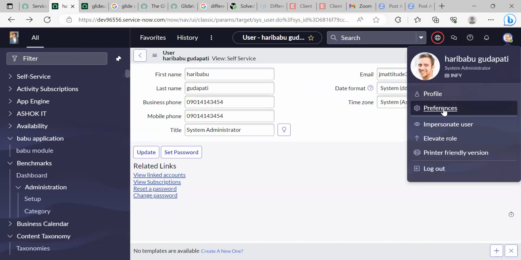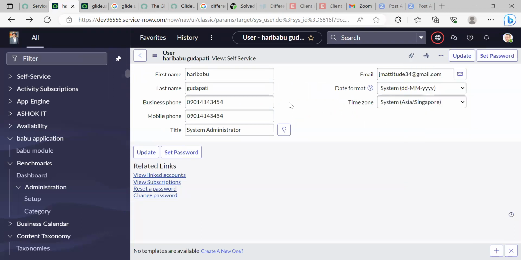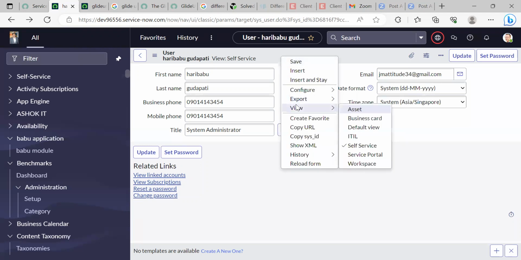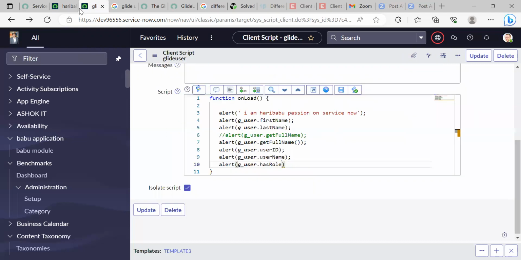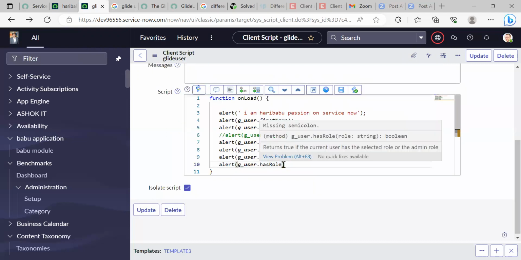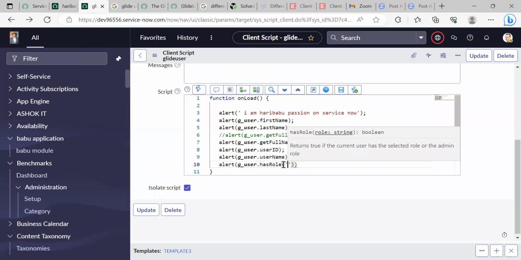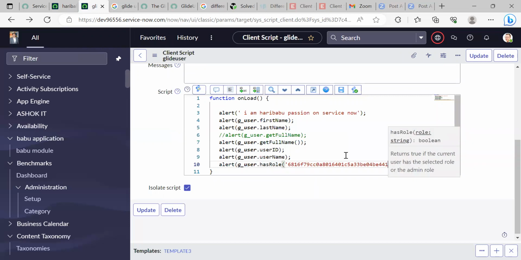So this is a profile, right? I'm copying the system ID here and submitting it here. This is the system ID I have given here. I'm closing this one.